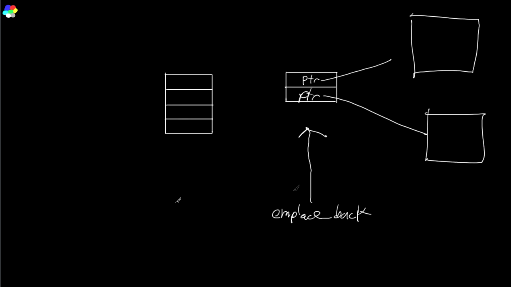Let's take a look here. So when we try to construct a new surface in our vector, first thing it's going to do is check to see if the capacity can accommodate another surface, and we see that it cannot. So it is going to allocate a new larger block of memory, and then it's going to copy over the objects from the old block. And this copy has to be a deep copy. It's going to call the copy constructor for surface.